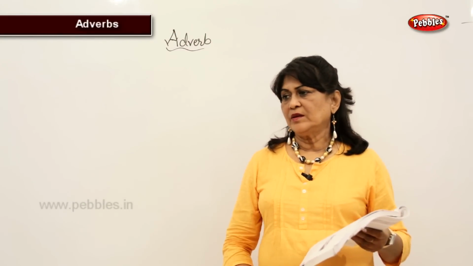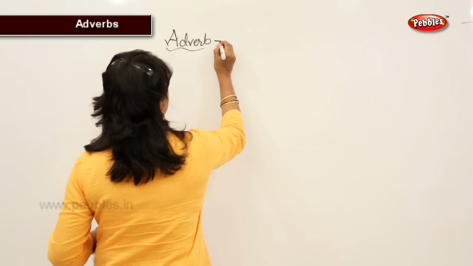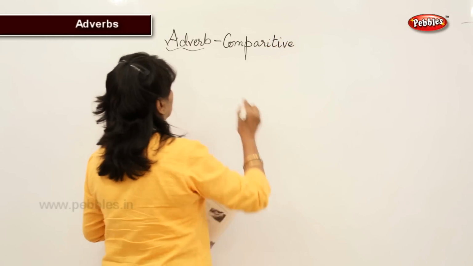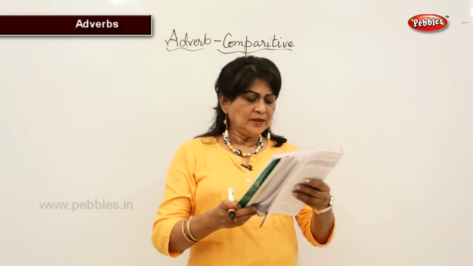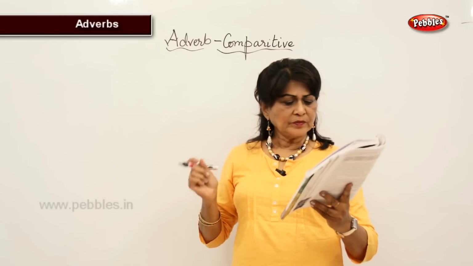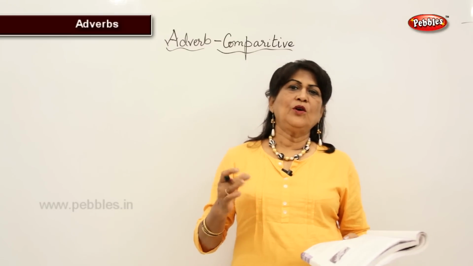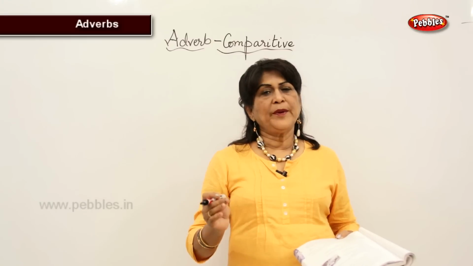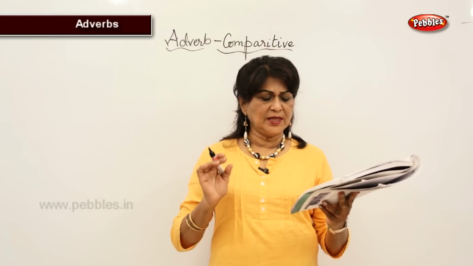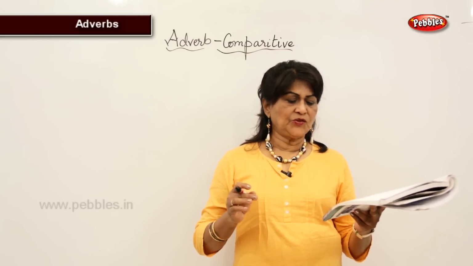Okay, we have one more kind of adverb, which is comparison of adverbs. Okay, comparative adverbs. That is, like adjectives, adverbs too have positive, comparative and superlative degrees. However, the comparison of adverbs is more limited than that of adjectives. Okay, we have already gone through adjectives and all, positive, comparative and superlative. So, adverbs also has comparative adverbs. To make comparatives for one syllabled adverbs, we add er to the adverb. For example, the next time we are going to try harder.